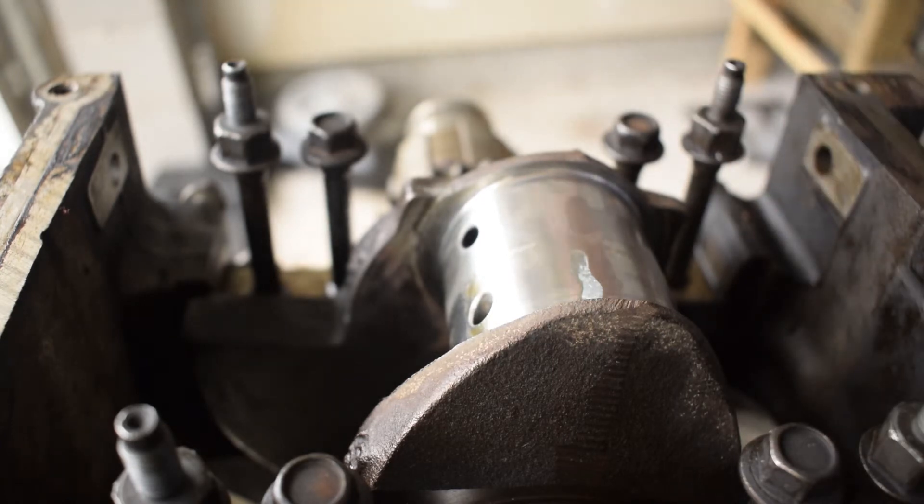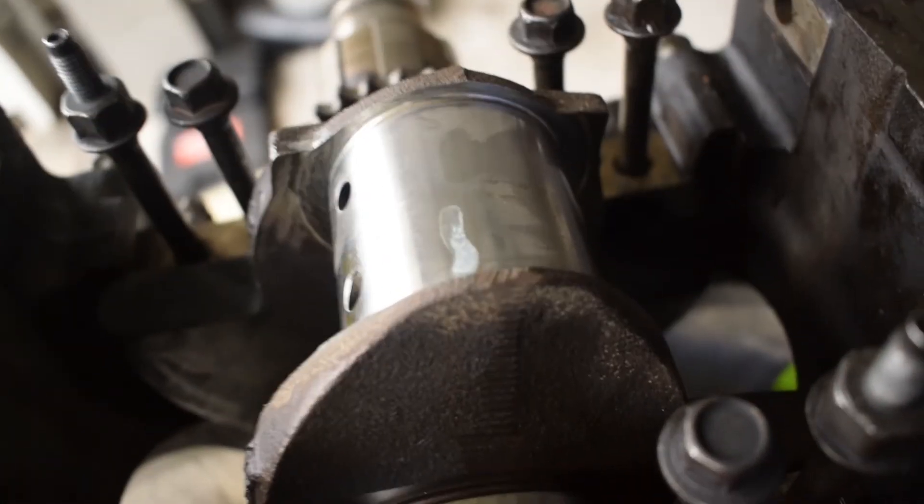Yeah, that's where you want to be. So pretty much anywhere in here. We look at this, we're about 15, between 15 and - let's see here, square side - yeah we're right around, we're a little under one. About 15. So we're probably like between 10 and 15 thousandths bearing clearance, which is actually really good. Stock is like 9 to 20, maybe. I forget exactly what stock is, but it's not bad at all.